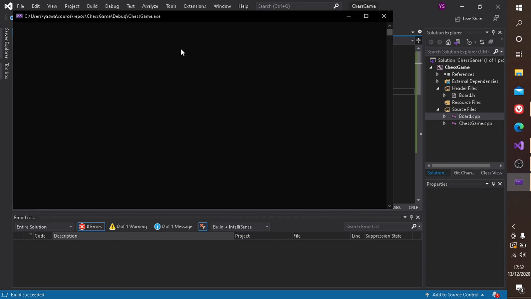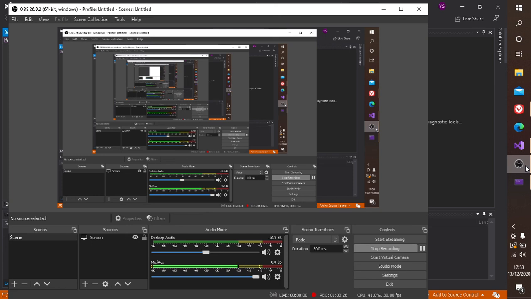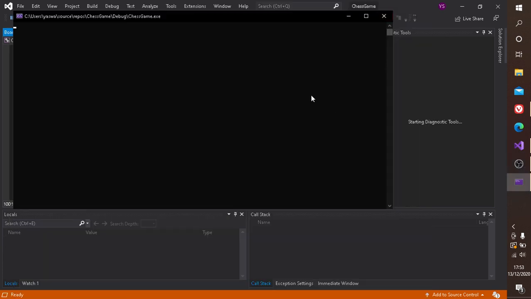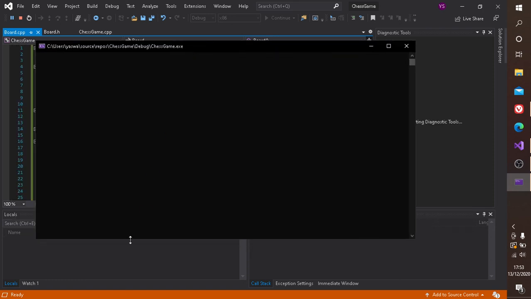This is taking a ridiculous amount of time to compile and actually run. Probably just how bad my computer is. Is my OBS dying? Nope, it's not. It's taking half my CPU though. Do you want to do anything? Everything's still loading.